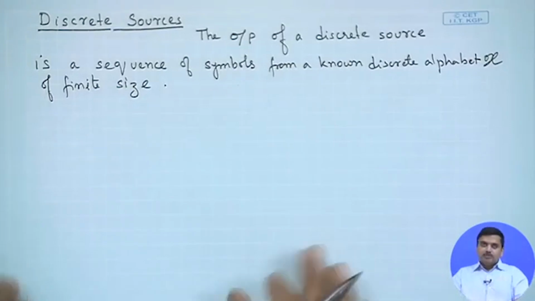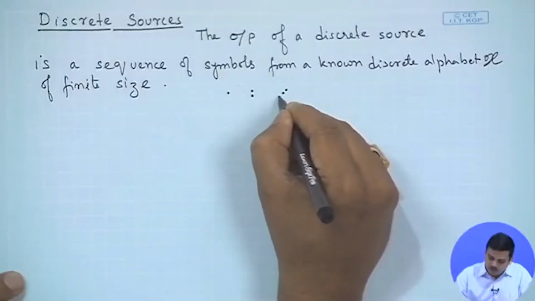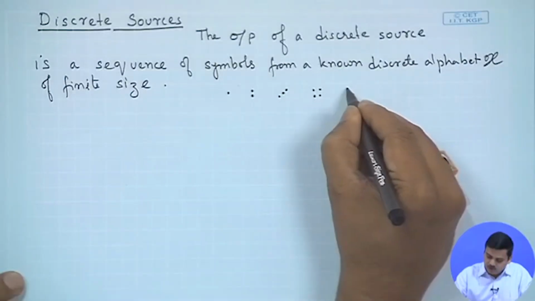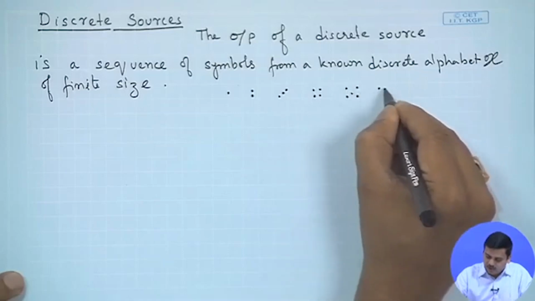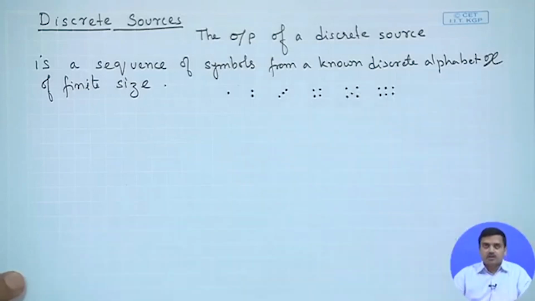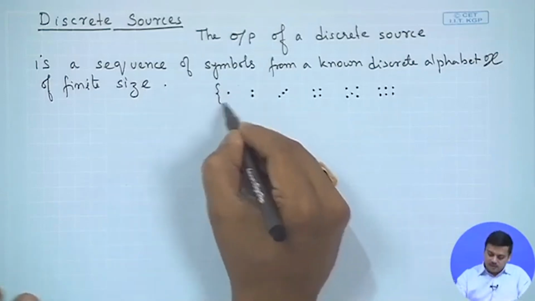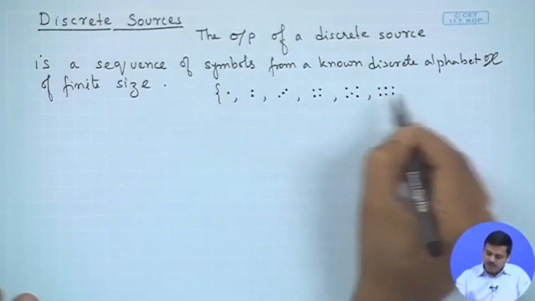So what it means is basically this capital X, as we have written, is a set which contains certain specific symbols. One example could be the die which we use for playing Ludo, let's say. So that's a source, and it has 6 symbols, 1, 2, 3, 4, 5, 6. So it could be 1 dot, 2 dots, 3 dots, 4 dots, 5 dots, and the famous 6 dots. So this could be a source where this is the alphabet, right?